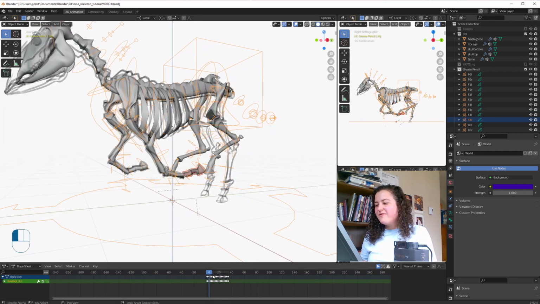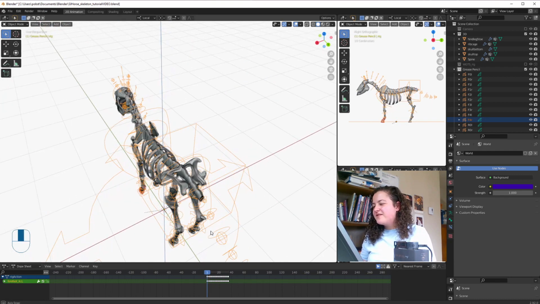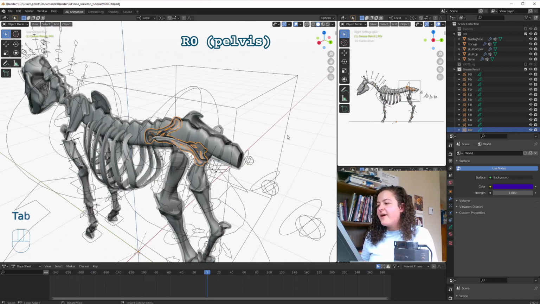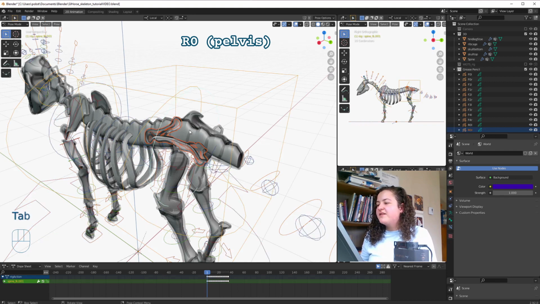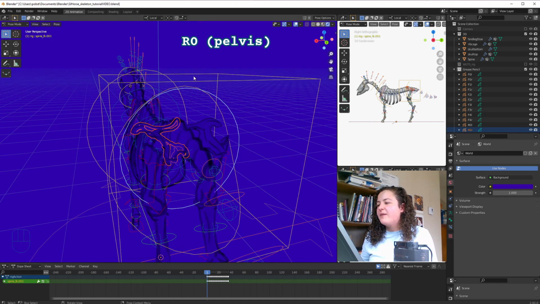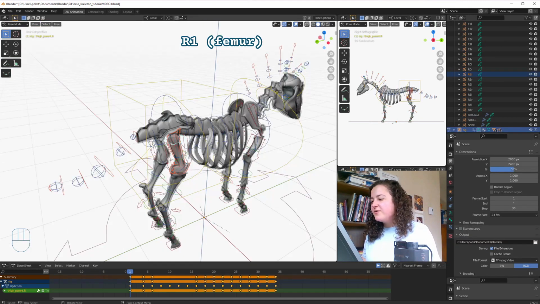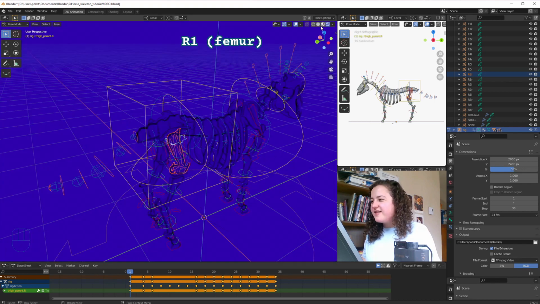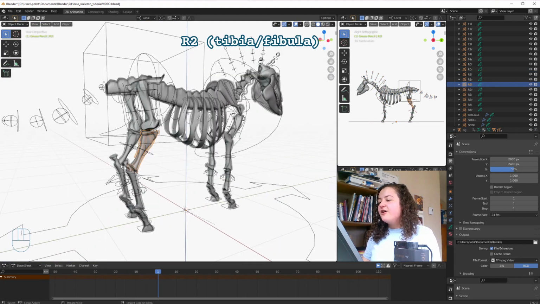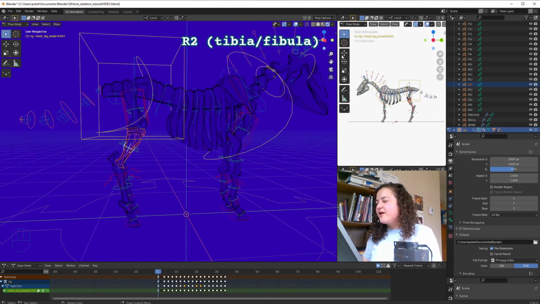All right, we have the front leg down and animating. So now we can move on to the back leg. For the pelvis, what we want to select is this circle that encircles the whole abdomen. And then for R1, like F1, we also want the gear icon at the top of the femur. And for R2, it's the same dark blue series of circles that make a sphere, like for the front.